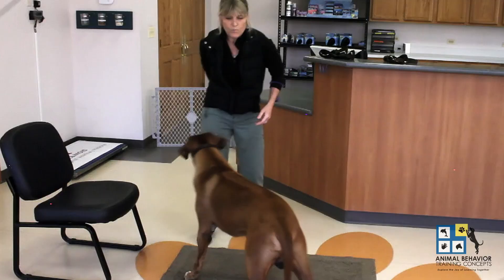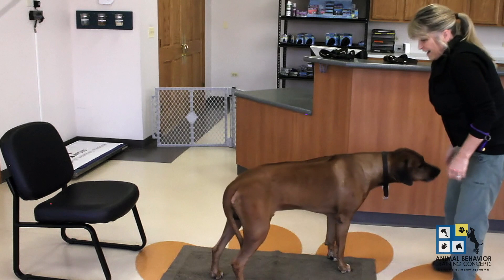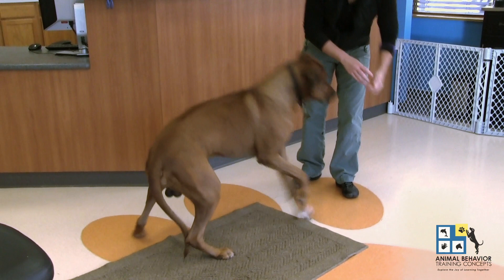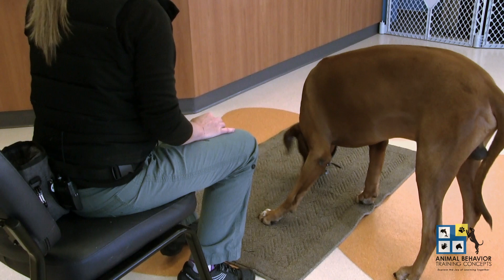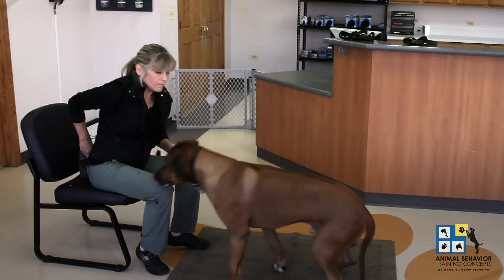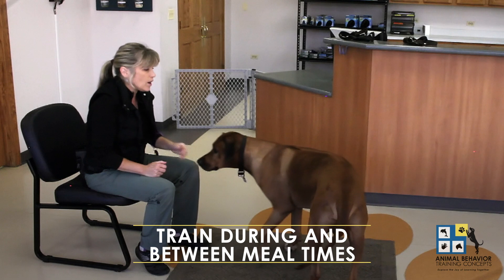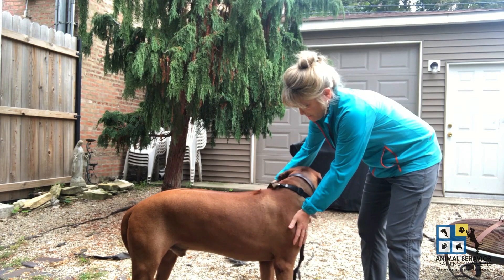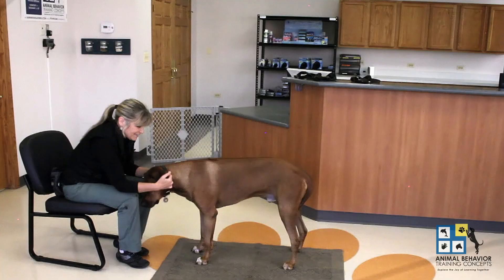With Santino, it's taking each step down to small approximations — that hands have good outcomes — so that he's bringing his body into the presence of the hands as our first step. Then I'm going to slowly move towards him coming into position on his own, so that as I reach for his collar there are positive outcomes. This is a great opportunity to do a little bit of training every day, a minute here or a minute there, while you're weaving in their meal time. Just make sure that you're feeling the animal lean into what the equipment game looks like.